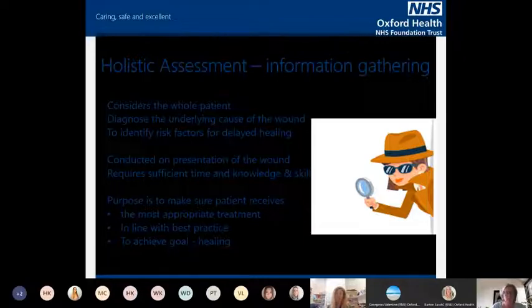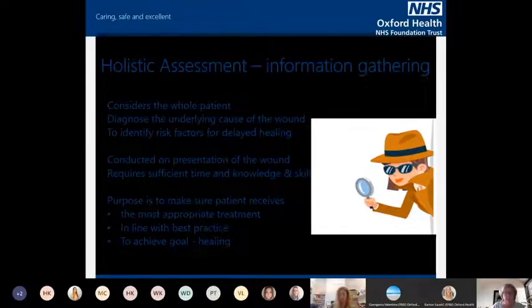So when somebody's got a wound, it's not just enough to look at the wound and go, hello, wound, you've got nasty dead tissue in you and bacteria, I need to deal with that. You have to look at the whole patient. You have to look at everything that's going on for them if you're going to get to the bottom of how that wound or that situation has come about in the first place, why it's not resolving, or better still, if you're doing a decent holistic assessment right at the beginning, trying to identify if there's any reason why this wound won't heal in a timely manner. So you're being a real detective, and you have to look far and wide.